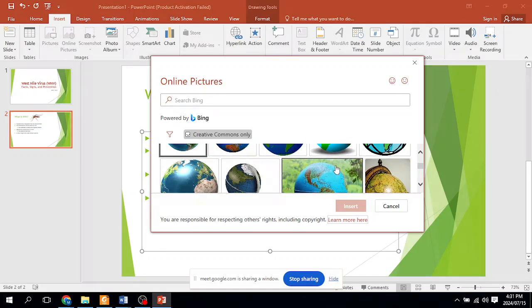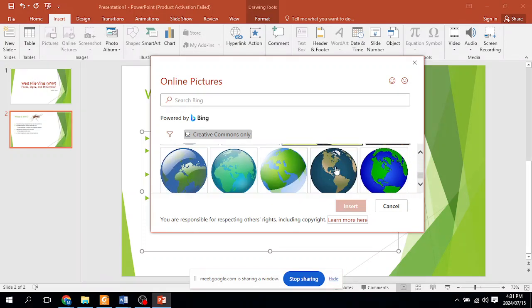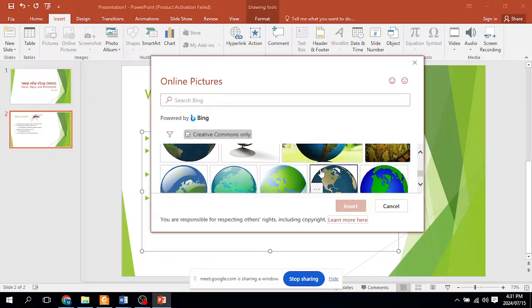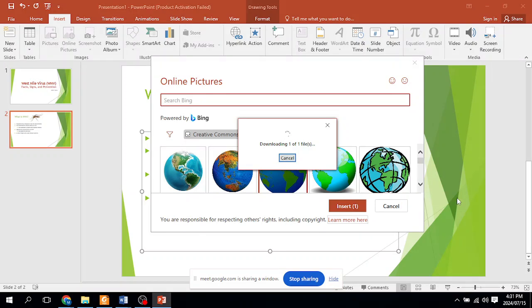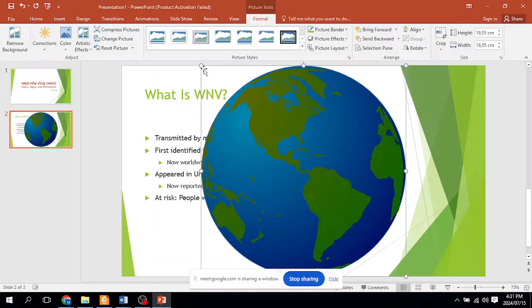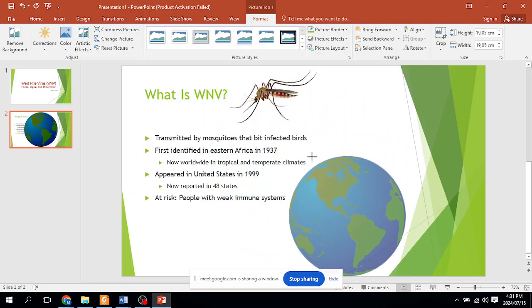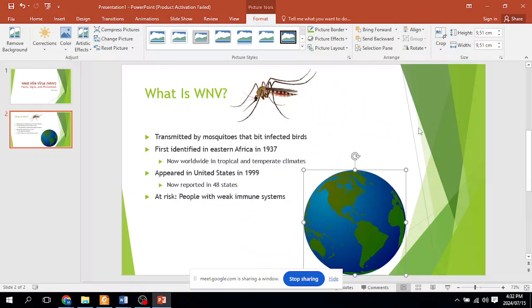I don't want to spend too much time searching for images. If you find something more or less like that, then we use it. I'm just going to go for this one and insert. Like I said, in lesson 1, they don't tell you exactly the size of the stuff. You can just more or less guess by looking at the example.